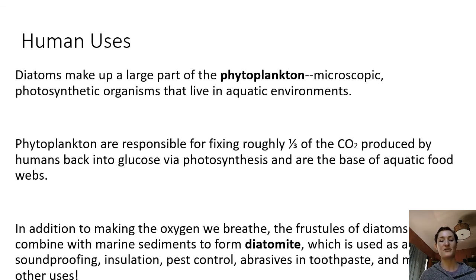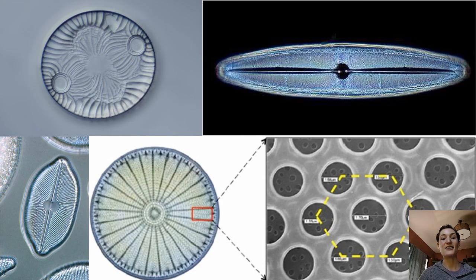They are used in soundproofing, insulation, pest control, so people will sprinkle diatomaceous earth in their gardens because it's like little sharp shards that if you are a slug trying to crawl across, it might cut you up. So a diverse use base for our diatoms. Here they are. Look how beautiful they are. I'm very excited for you to see them in lab. And so on the bottom right, you can see their kind of system of pores, and so they'll have maybe 3 different layers, all with a different arrangement of pores that help capture sunlight to be most efficient.